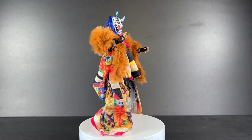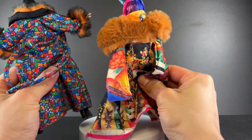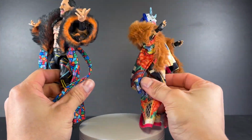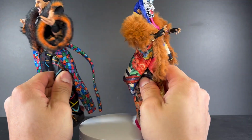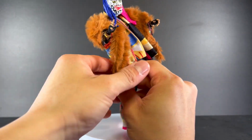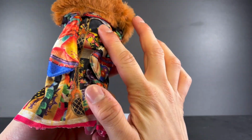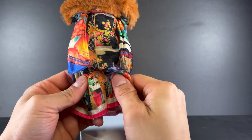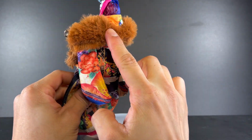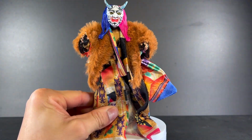Where is he? Is he off to the side? Yes, he is. Let's bring him into it. And yeah, you can see the robe game at Mattel has just been on point lately. Their entrance coats are just so well done. I love this one, but I think I'm liking Asuka's just a little more, and it mostly has to do with all those Japanese designs on the back, going all throughout. It's a beautiful, beautiful piece. And this bit of fur up here, oh man, the whole thing is just truly wonderful.